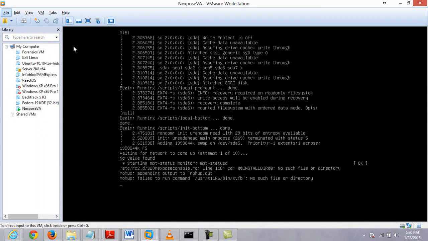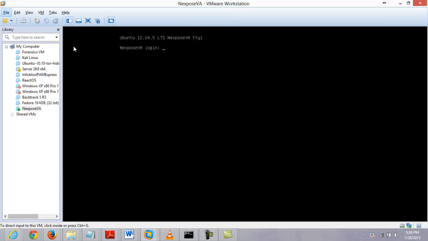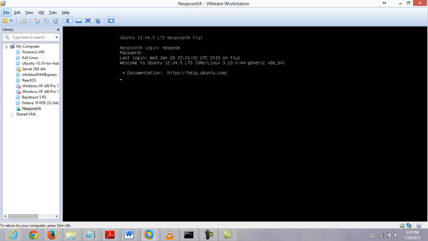When it starts up, we'll see that our default credentials, let's go ahead and log in, are Nexpose for your username and Nexpose for your password. If you decide to change that, since we're based on Ubuntu, we could do a passwd and then change the password, but we're not going to do that. We're going to leave that as is.